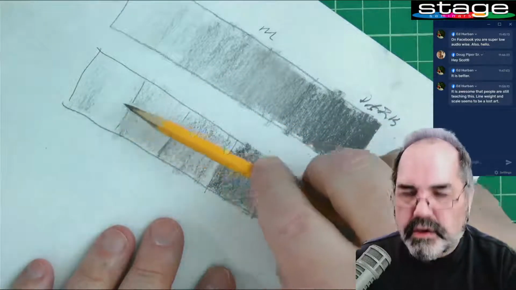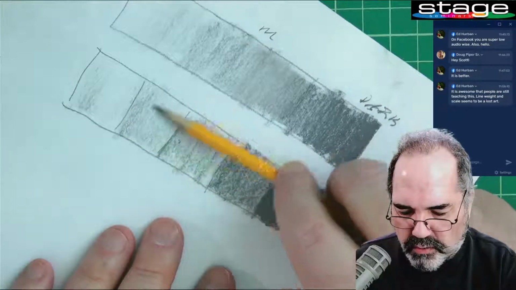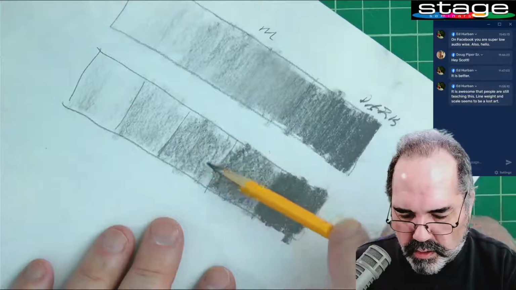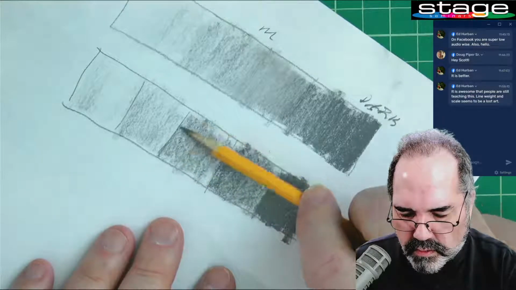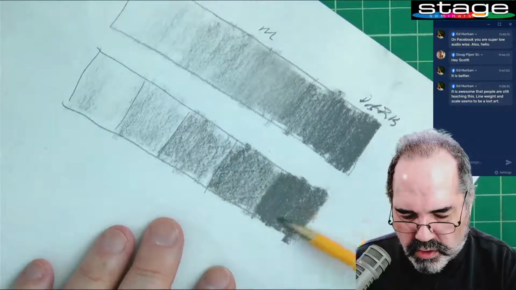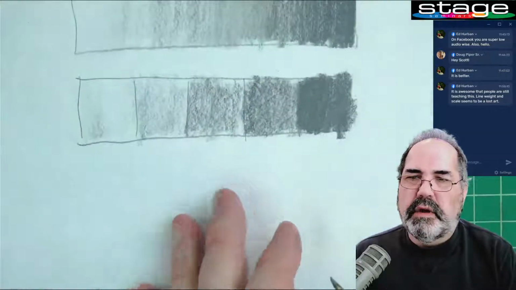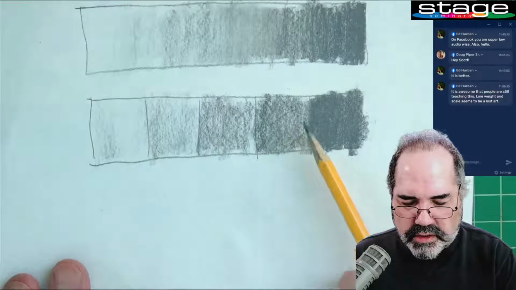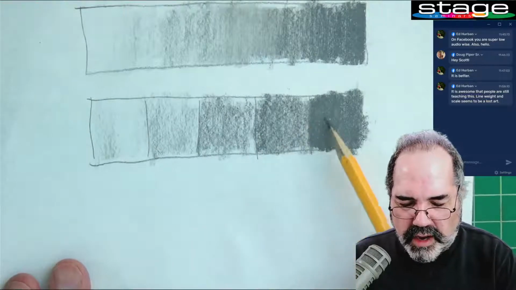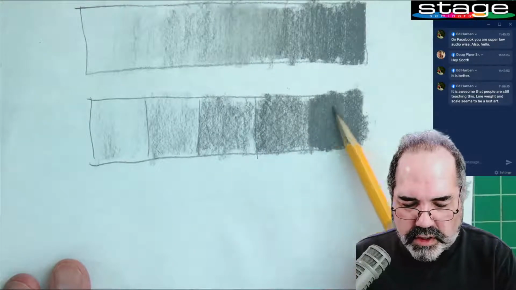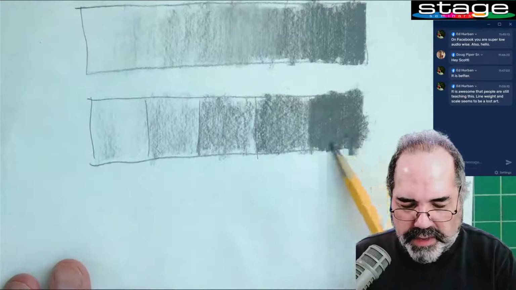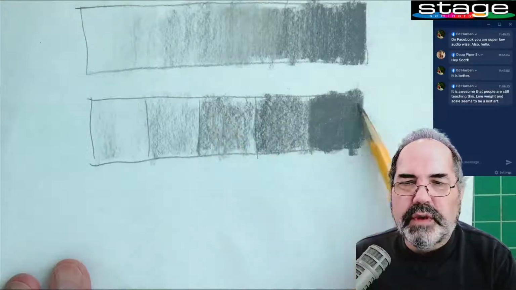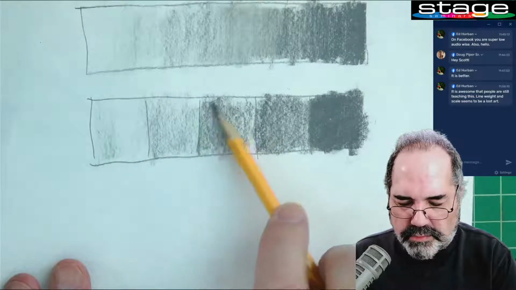So that one's lighter. This one's a little darker than that one. This one's a little darker than that one. This one's darker. This one is the darkest, and so on. So we have our 5 shades here, and this is a good exercise. You want to try to make it even. This one is as dark as I could get it. Well, I can do more. I'm not sure this one is quite in the middle between this one and here. That's something to play with.